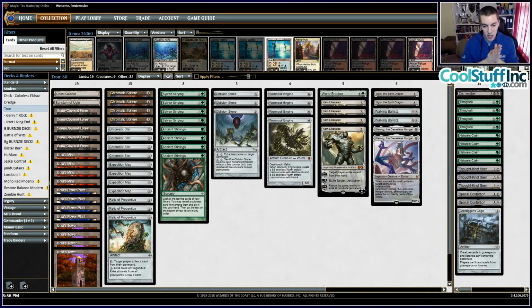I am excited, and you should be too. The London Mulligan is on Magic Online. They're testing it out. For those who don't know what that is, the London Mulligan is a new Mulligan rule, tested out at the Mythic Championship / Pro Tour in London in a few weeks. And it's a new way to Mulligan.